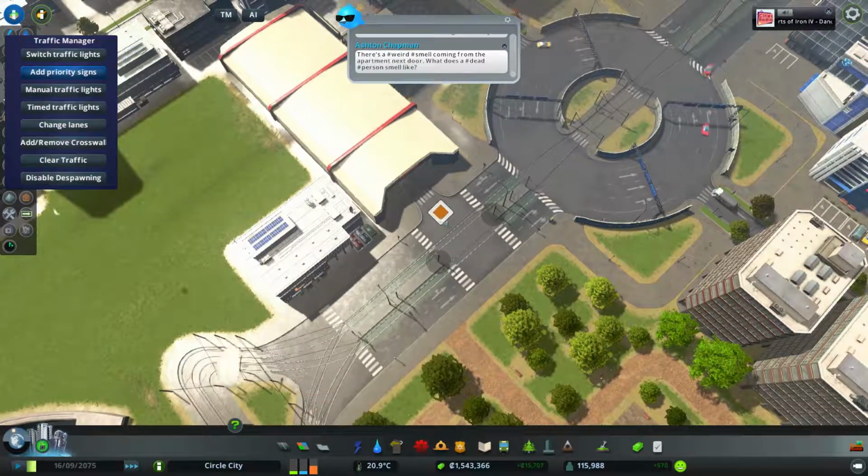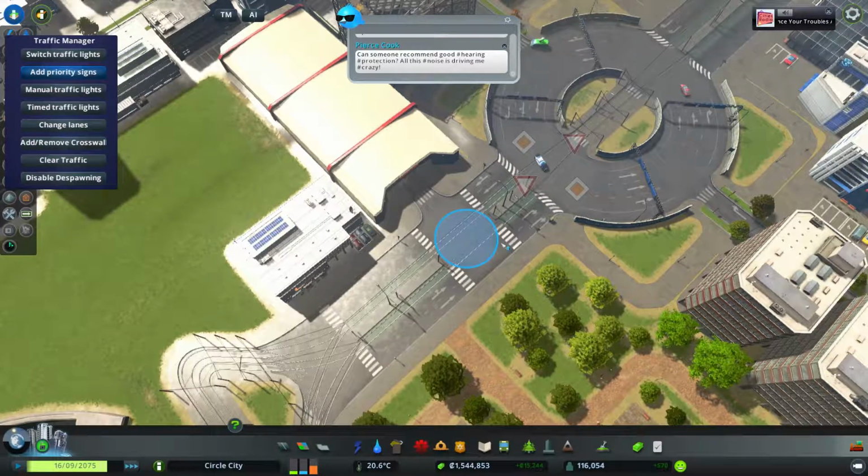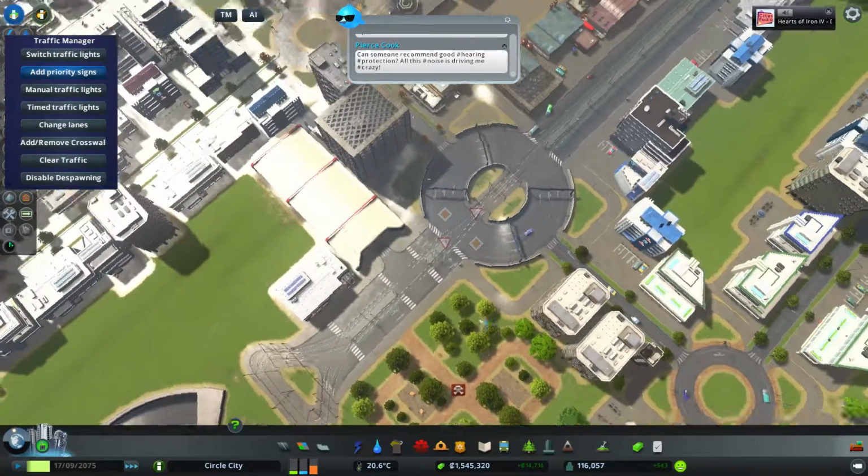Well, the trams are going to yield no matter what. You're going to yield when you exit that point. There we go. And there are no traffic lights now, right? I removed all of them. Yeah, looks like it. Good.